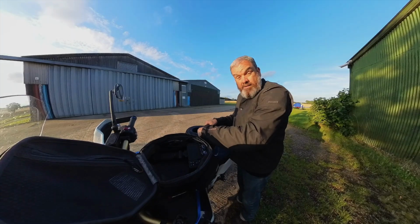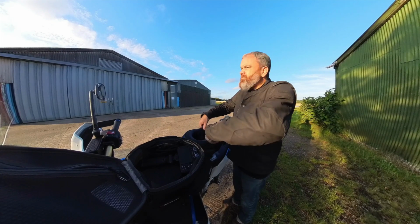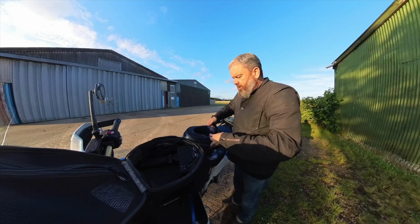But this, if you've already got a Cardo unit on there, you just smack a camera on the front, use this to record, sync them up afterwards, and I'll show you how to do that. There's no wires, there's no microphones, there's no having to have all that business kicking around. So this could be an interesting solution, and let's see how we get on. Now, I'll record this bit on the Insta360, so hopefully the audio for this is good enough. I'm somewhere where it's pretty quiet and not much wind.